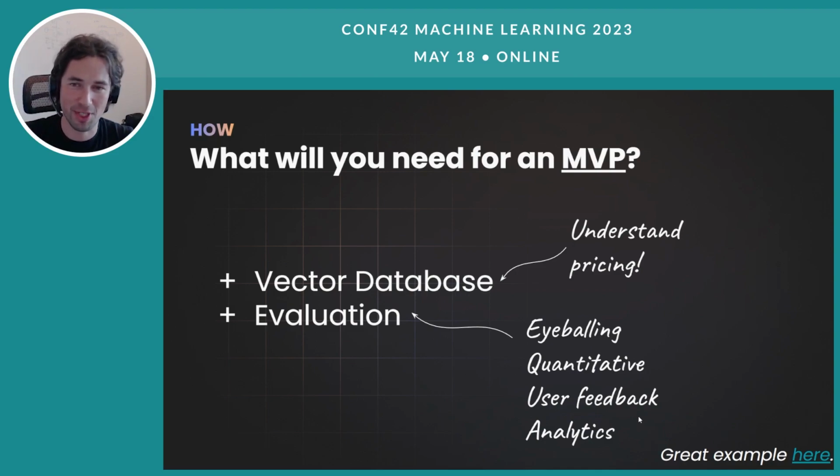And then, once you get into the product, once you have the MVP out there, it's useful to collect user feedback. Are people interested in the results? Do they think they make sense? And then finally, and probably most importantly, the analytics. Are people actually interacting more with the content? Are you achieving your goal? Are you getting more people to apply for a job, or whatever the recommendation or search use case that you have? The analytics is the be-all and end-all. That's where A/B testing comes in and all of that other stuff, but maybe not for the MVP. Some basic analytics setup, however, is something I would definitely recommend, because that's how you learn if your MVP should transition into the next stage.